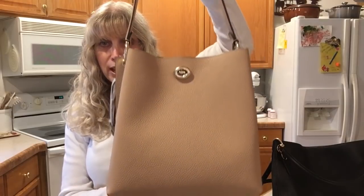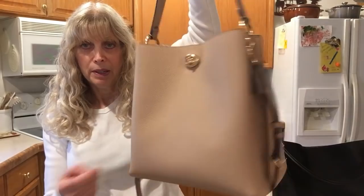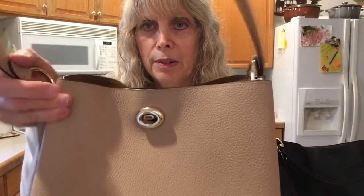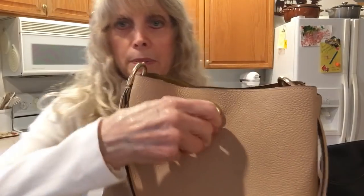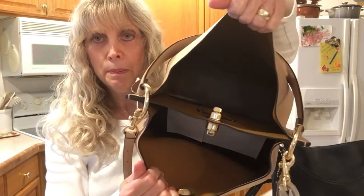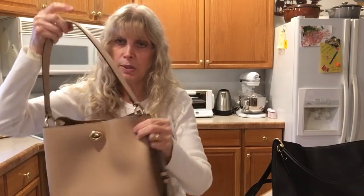So I hope this has helped you. I know people are about to place orders. Here's another look at the Charlie Bucket Bag, which is a beautiful bag. There it is up close. The shoulder strap. The turn lock opens on both sides or individually. People are also calling this a tote bag — I guess you could look at it that way as well. I hope this has helped you in making a decision if you don't have access to a store to actually see this bag. It is more structured, and that is my experience with this bag.